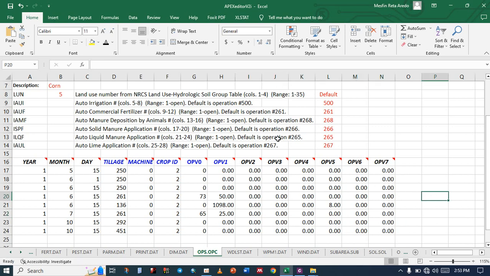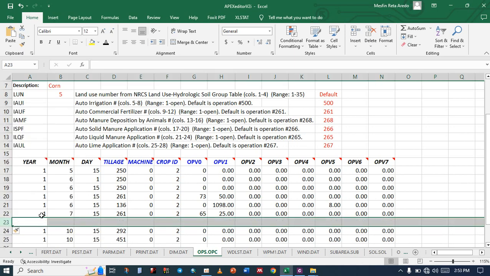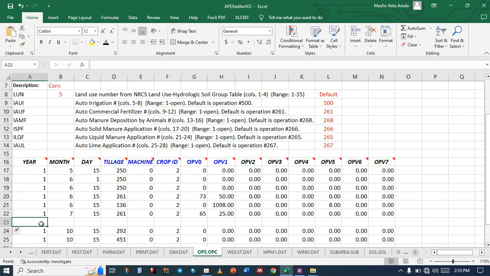There is another fertilizer application again on August 15. The same fertilizer, U1, month 8, day 15, 261, 0 is the same crop, and the fertilizer is the same urea, and the amount is 25, right?